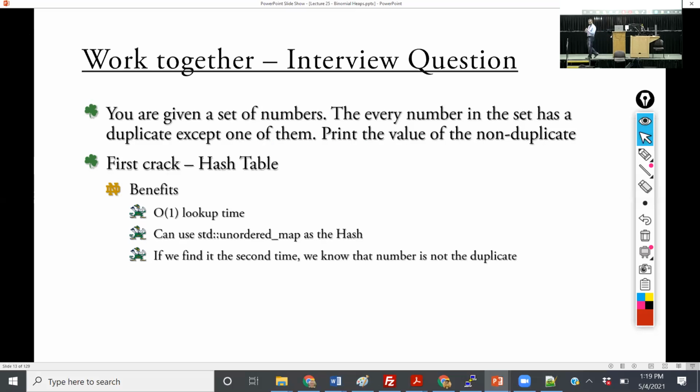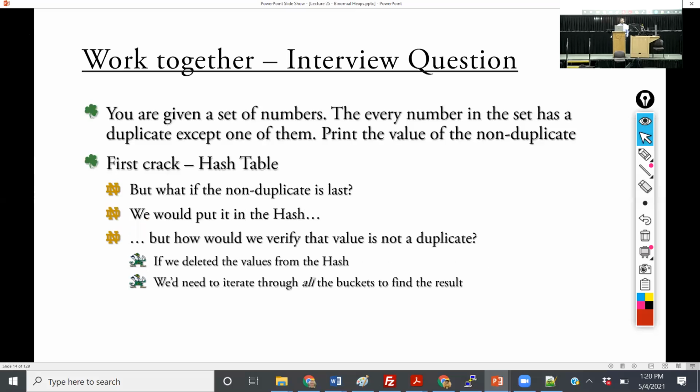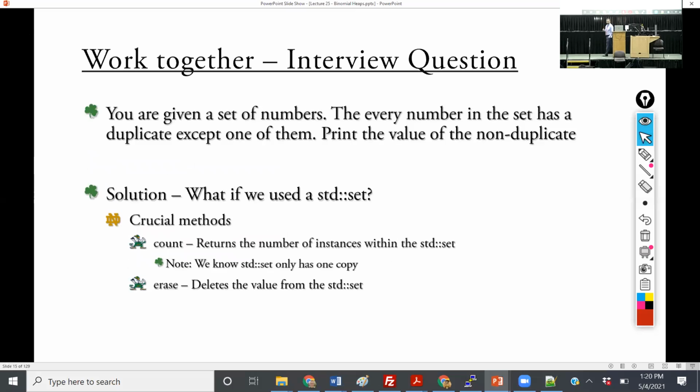This is where people go through interviews and try this type of question, and that's where they get hung up. It's like, okay, I'm going to hash and try everything, and that's big O(1), and that's really good, but I can't prove it in certain cases. So the way you would want to attack this problem is to say, what if we used a standard set? I'm going to make a small trade-off in search time from big O(1) to big O(log n), but I know that when I'm done, I can have a guaranteed way of determining what that non-duplicate is.